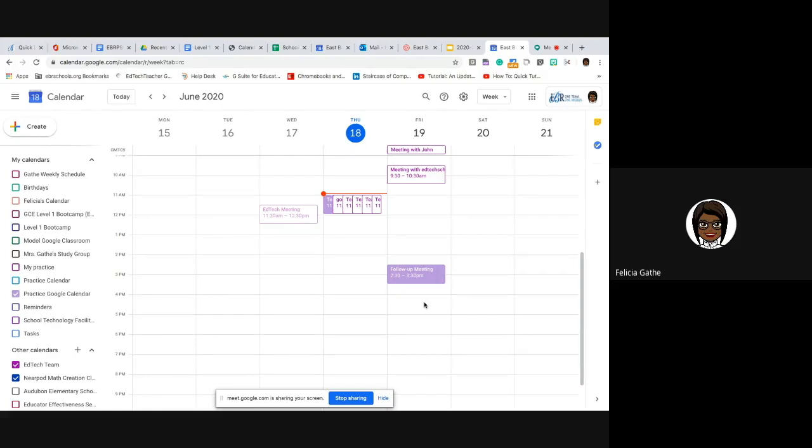And so also I have to share my calendar with Ms. Patan so that we can collaborate and make sure that our times meet. And so the next thing that we're going to do is create a new event. I'm going to share my calendar with Ms. Patan, and then we're going to find a time that the two of us can meet with each other in order to do future meetings about this.